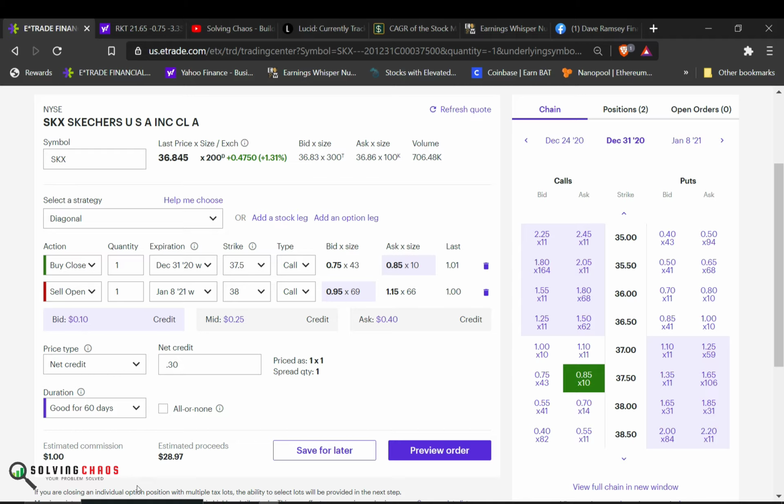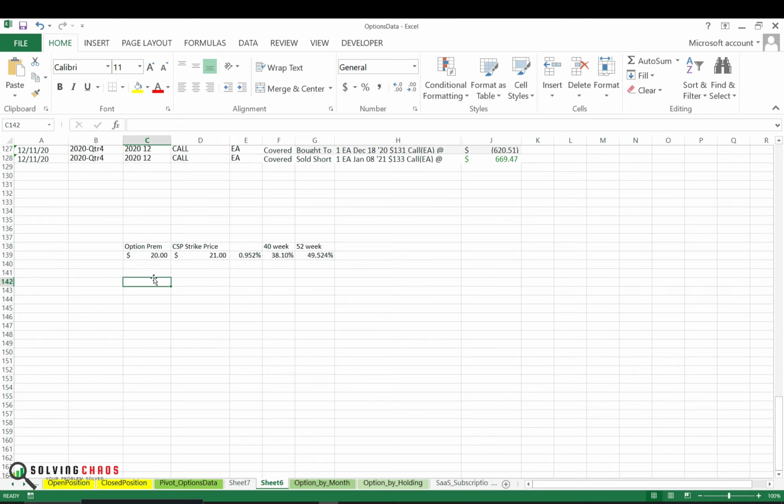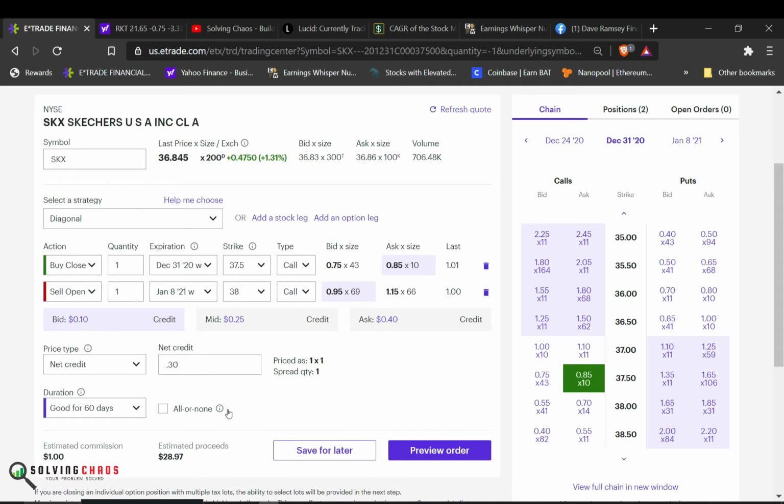So you're making more than just the 28 bucks by rolling this one week. You do the math, $28, right? It's the same thing here. If you do the math, now it won't be a CSP, but that one is the $36.50. You're making a $28 rate of return or extra. You see the return? I'm making a 30% return by rolling it, regardless of what happens to the share price. So that's the way you've got to look at it.